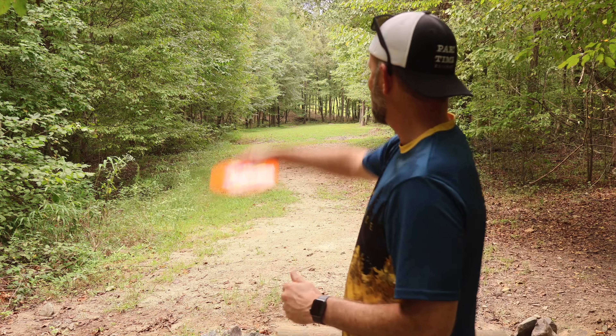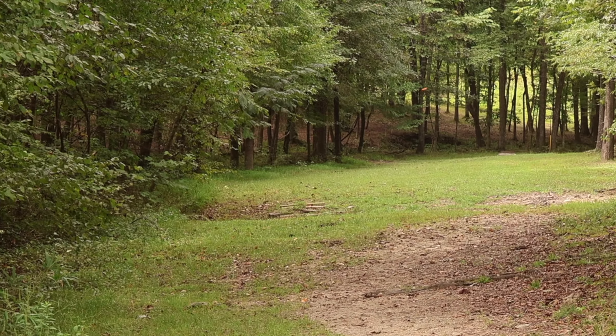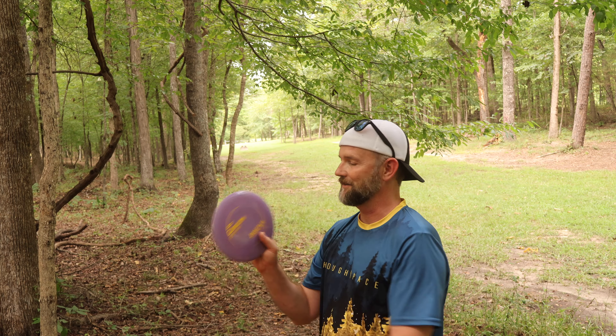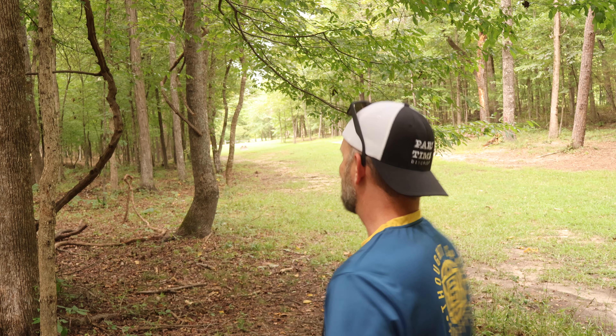All right, Star Gorgon, we're going to do a similar shot except I can lay this flatter, and then it should end up doing the same thing. Yep, laid that nice and flat, get the turn, and then it's going to end up in the same spot. Oh my gosh, those might be in the exact same spot. This Gorgon's definitely giving me Sidewinder vibes, except it can handle a little bit more speed. These nice slinky little hyzer flip lines you can do with these — I'm here for it. Both discs ended up about 10 feet apart. The Pro was inbounds, the Star was just a hair out of bounds, so we're going to give the point to the Pro Gorgon.